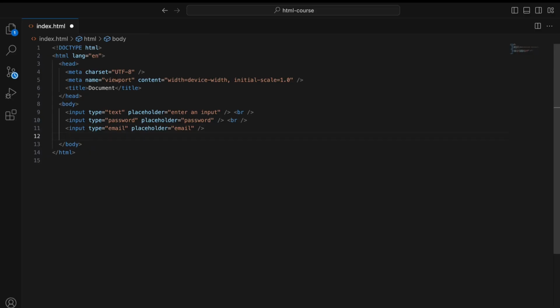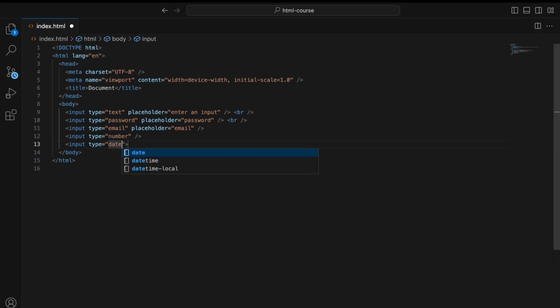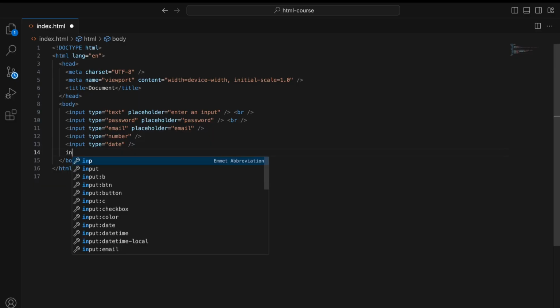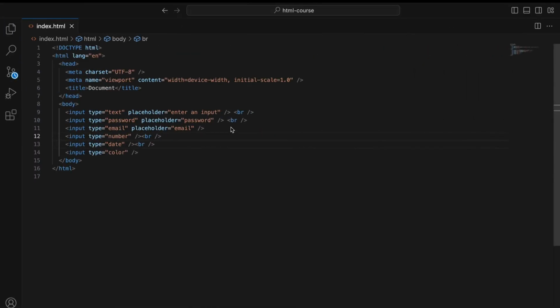We have type of number, we have type of date, we have type of color to pick colors. So here I can only enter numbers and it doesn't allow me to add any text.